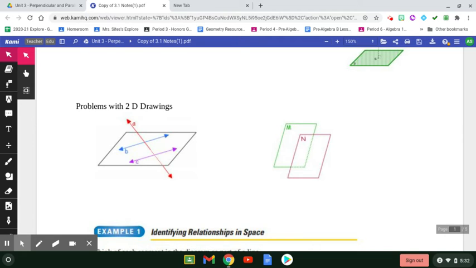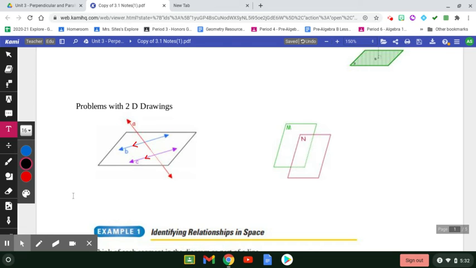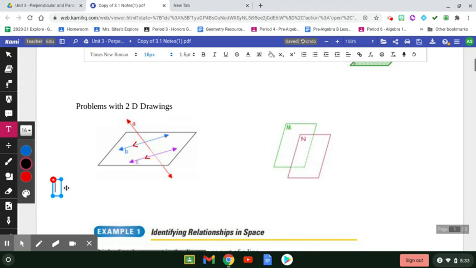A couple of things just to make sure that you're always aware of. Whenever you're making assumptions about lines being parallel or lines intersecting, you have to read what's given to you. The other thing is, if you want to make sure that lines are parallel, you have to make sure that there's something indicating it on them. If there are little arrows drawn on them, then we could say something like line B and line C are parallel. You have to have the arrowheads for a statement to be said like that. You might want to write that down.